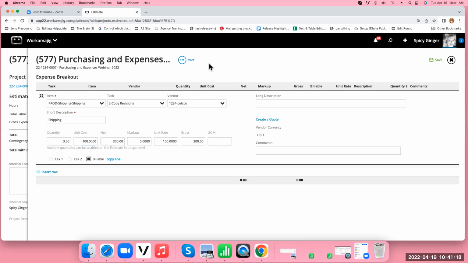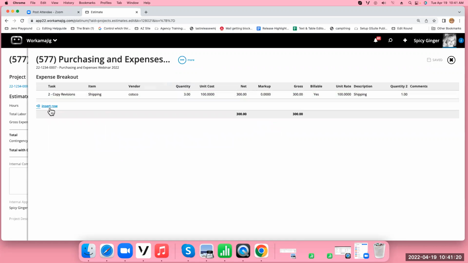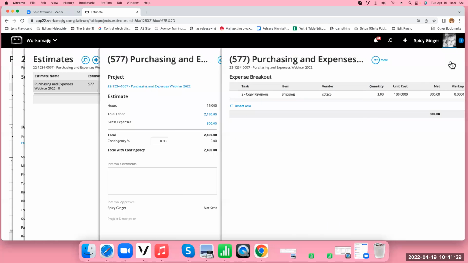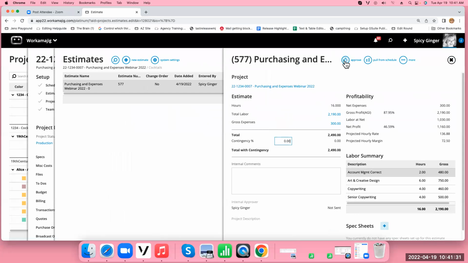So this is one expense on here. I could add multiple expenses if I want to, but I'm going to keep this simple today and just have one expense on here. Once you approve this, as you know, somebody has to approve this, whether it be you or somebody else, but once this is approved, you can then create a purchase order right from the expenses here, which is the easiest and best way, in my opinion, that you can do this.